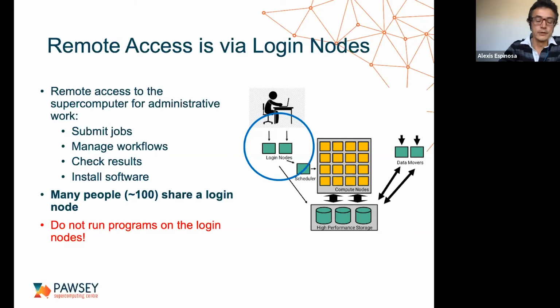One important point here is that you connect really to the login nodes, as I explained a few minutes ago. And these login nodes are computing units that are being shared usually by many people at the same time. Here we have around 100 users logging to the same computer, to the same login node at the same time. So the point here is you only use the login nodes for checking these 4 points above, but you don't run programs in the login nodes. So it is a common problem.